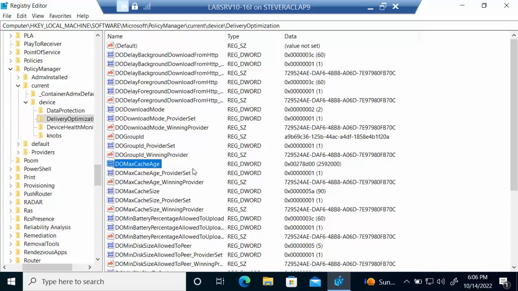It's possible that you could have something that applies your settings to a number of devices, but maybe one or two have problems. So you can always confirm that the configurations are in place by looking in the registry. Also note that when you're dealing with settings that are applied through MDM, that is this section of the registry, under Policy Manager. If you're setting things through GPO, that is not this section of the registry. That is another section. So be sure, depending on how you're configuring things, that you're looking in the right location to find out if things are configured correctly.